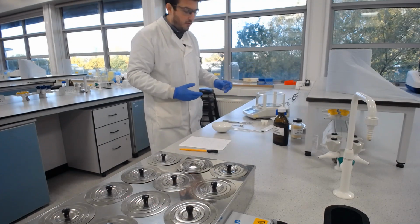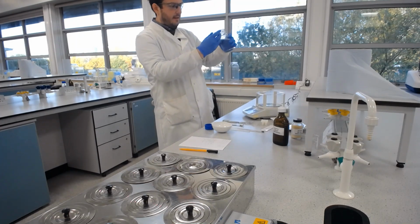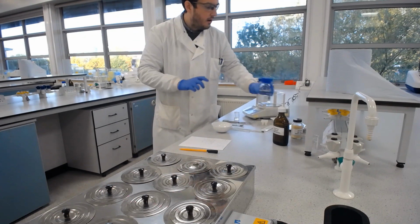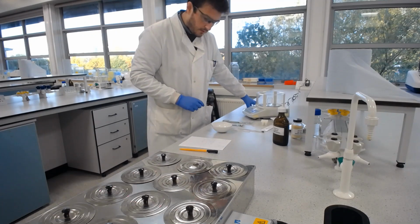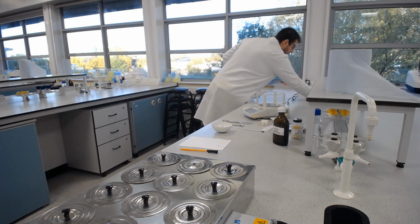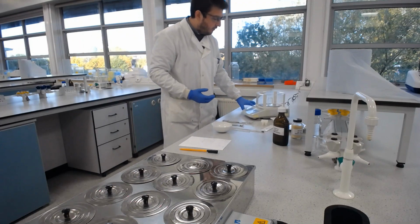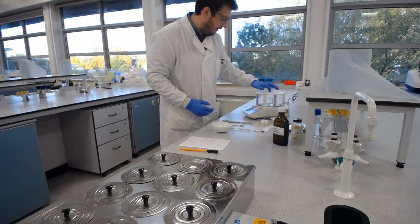Now we don't weigh things in directly onto the balance, so I'm just going to pour directly into that beaker outside. I've got too much in there, but remember we don't ever put things back into the original container, so if I want to get rid of that, I'm going to pour a little bit down the sink, but let's just see how much I've got. So I've got 5.5 in there. I don't want quite that much, so let's get rid of a bit. Incidentally, it doesn't matter if you have slightly too much, it will just take you longer to evaporate off the excess water. I've got about 4.5 grams of water in there, 4.5 millilitres, so slap bang in the middle of where I want it. So that's fine.